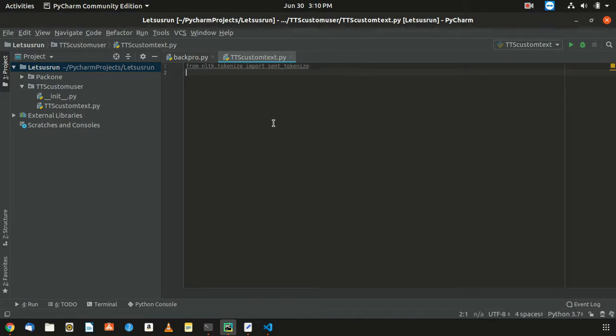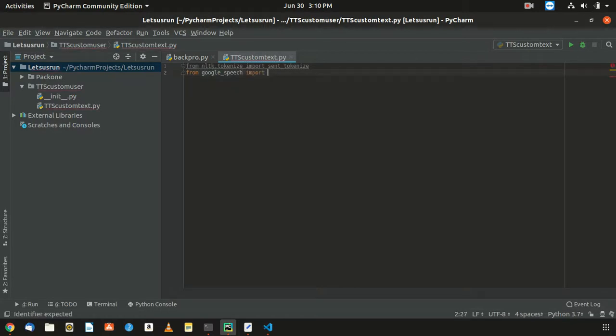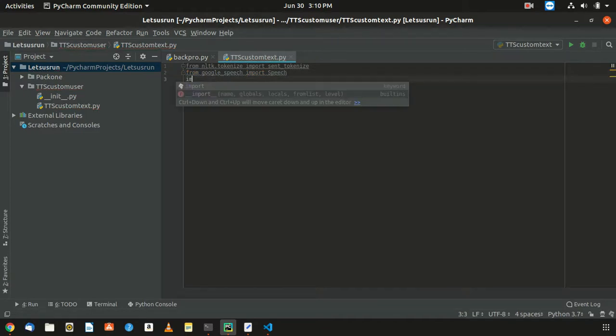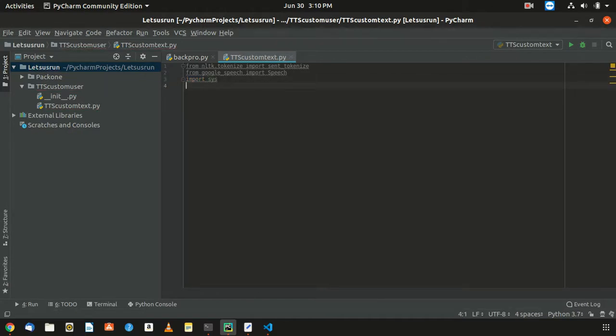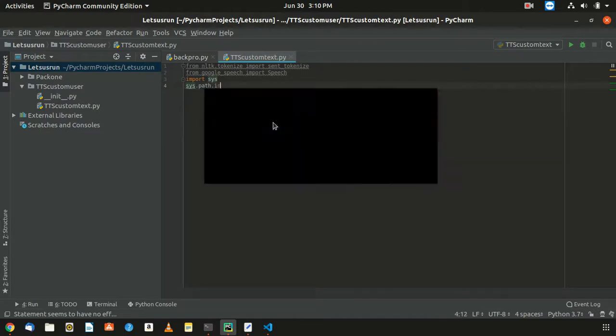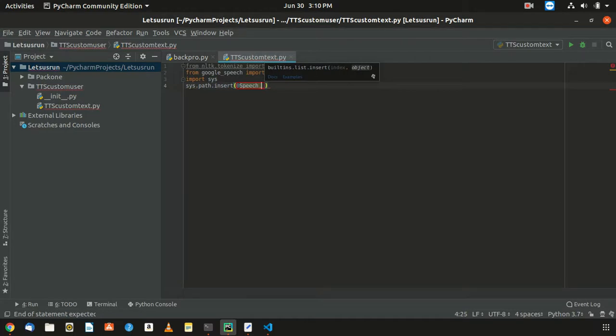Now we need to import speech. So from google_speech import speech. Another thing is we need to import sys, because in case you want to run this file from the terminal, you have to add the file path, or define the file path, in single quotes, and you just copy it.